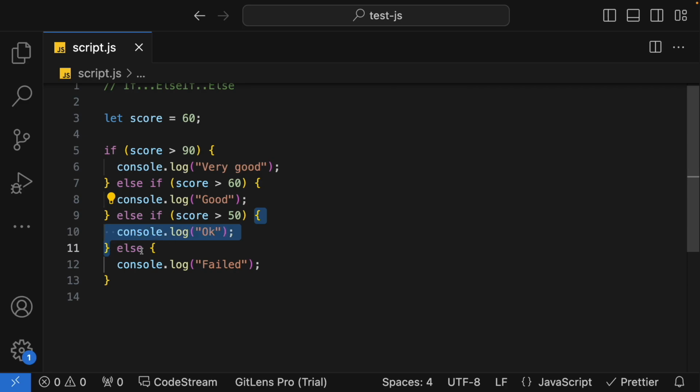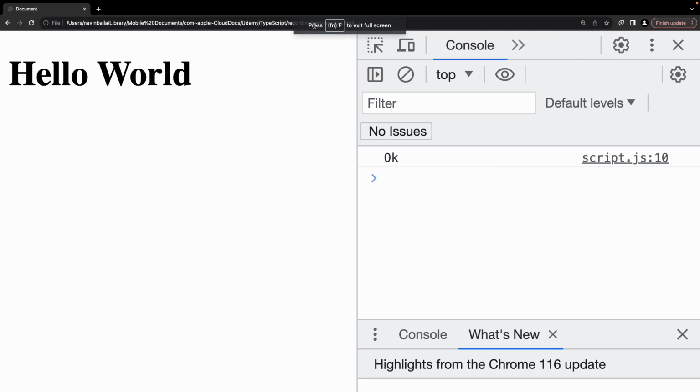After this execution, no matter how many else if blocks or the else you have, everything is skipped. Only one particular block out of the if else ladder will get executed after the condition matches. So here we should get an output of OK.